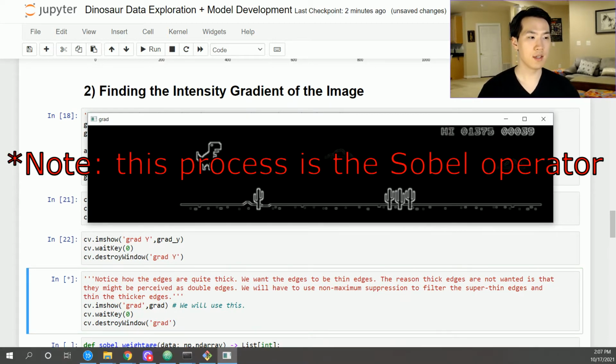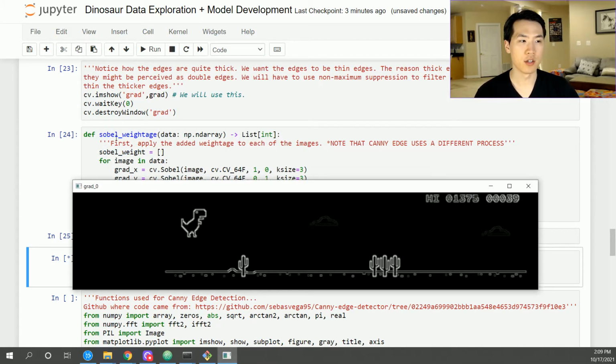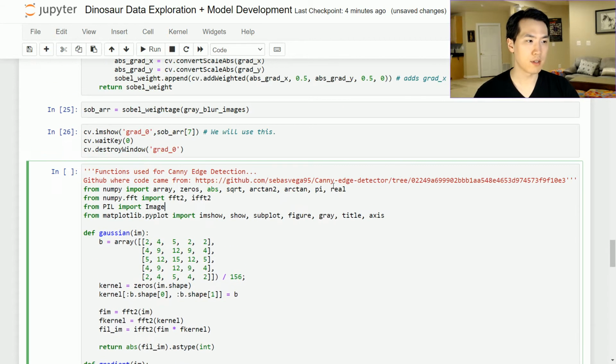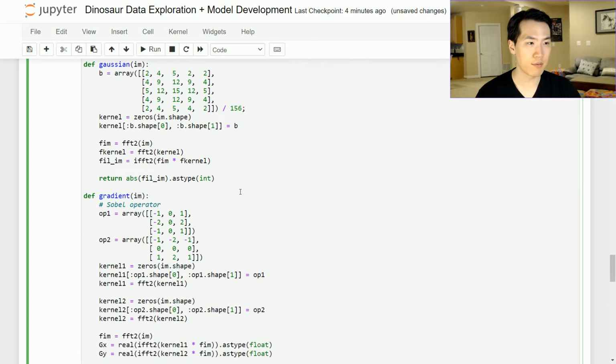As you can see, it's only trying to identify the edges of a specific object, and that's what we have over here. So yeah, this is my attempt at doing a very hacky version of the Sobel technique, which is essentially just trying to find the image gradients of your particular image. The backend on how it's actually done is a lot more advanced than what I'm doing over here, but this gives you an idea on how that's actually done. All this other stuff came from the person who actually did it, the Canny Edge Detector. So go ahead and see how that's done in the backend if you want to really check that out.